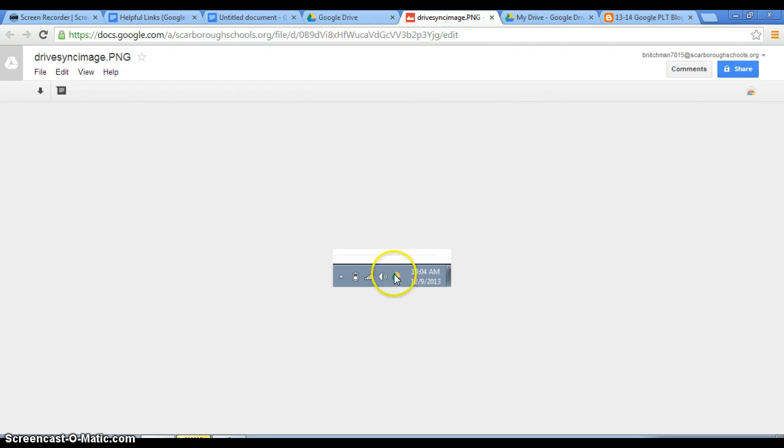triangle that's located right by the date. I can't show you on my screencast, so I have a screenshot here. There's this triangle, and if you click on that triangle, you are going to get some menu options. And one of the menu options is that you can pause it. So if you pause it and let it sit for a minute, and then click on that triangle again next to the date and click resume. Frequently that will help to alleviate troubles. It's a good tip to know.